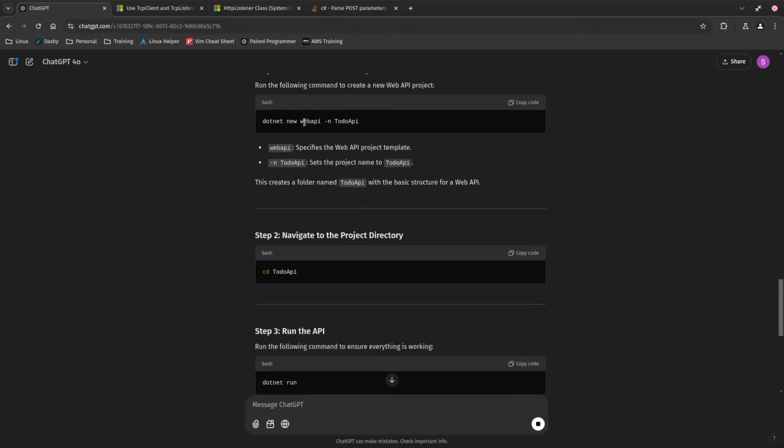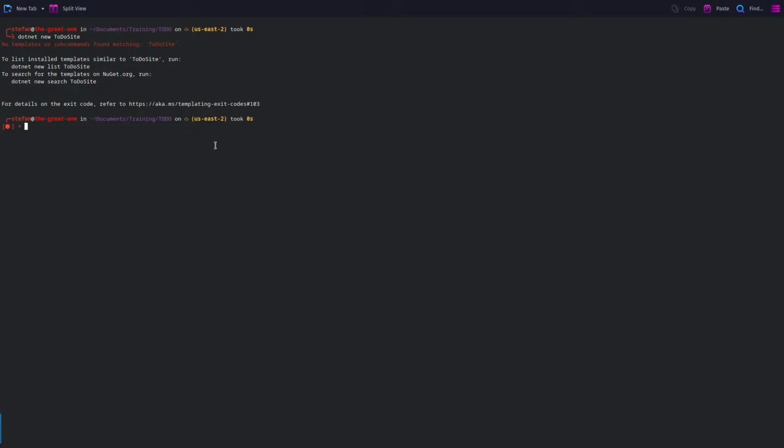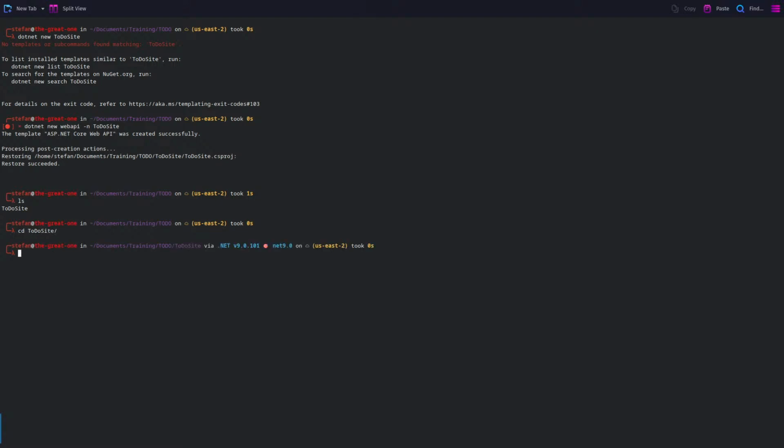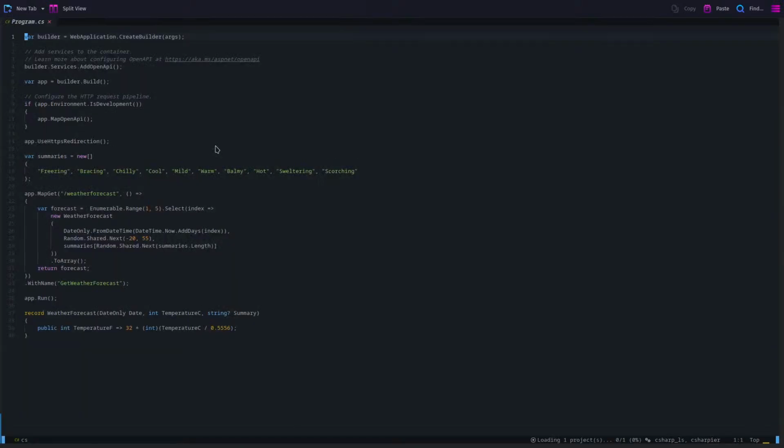Okay, so it is new web API. Sounds good. dotnet new webapi -n todo. Okay, ls, cd todo, ls, and vim Program.cs.